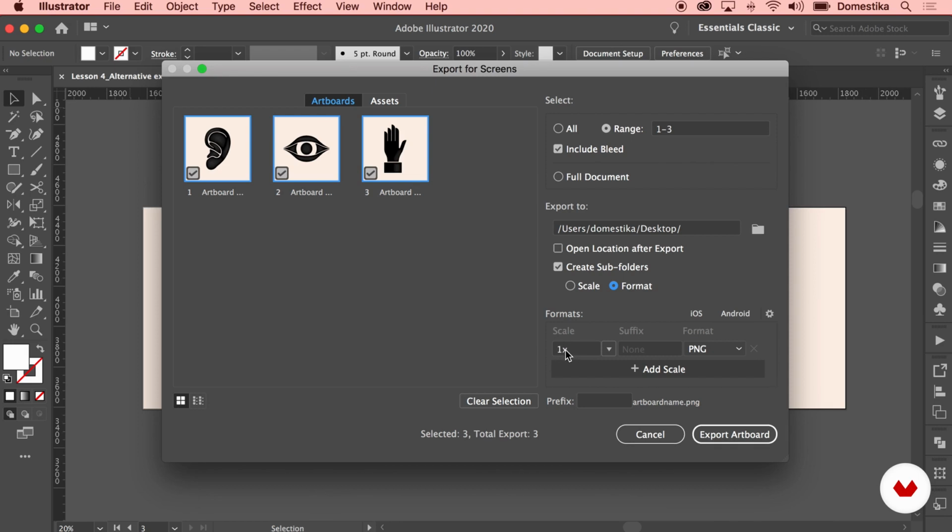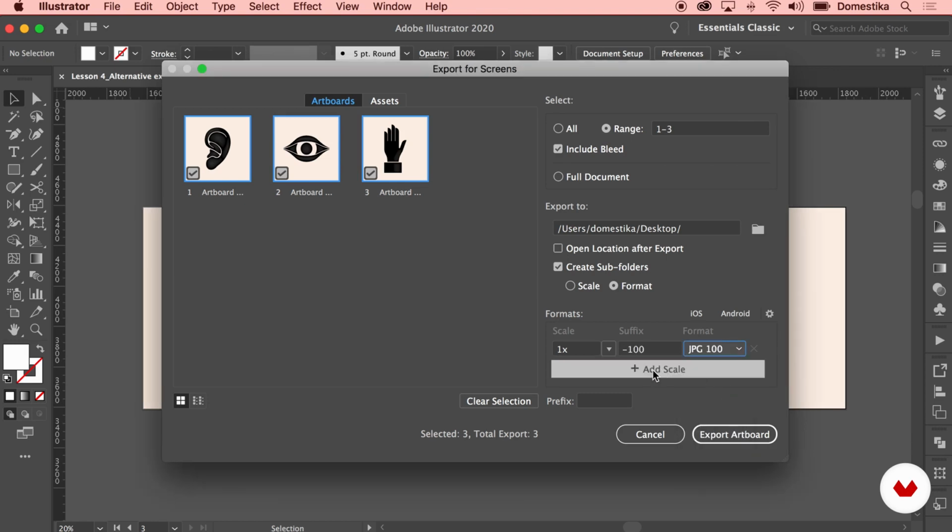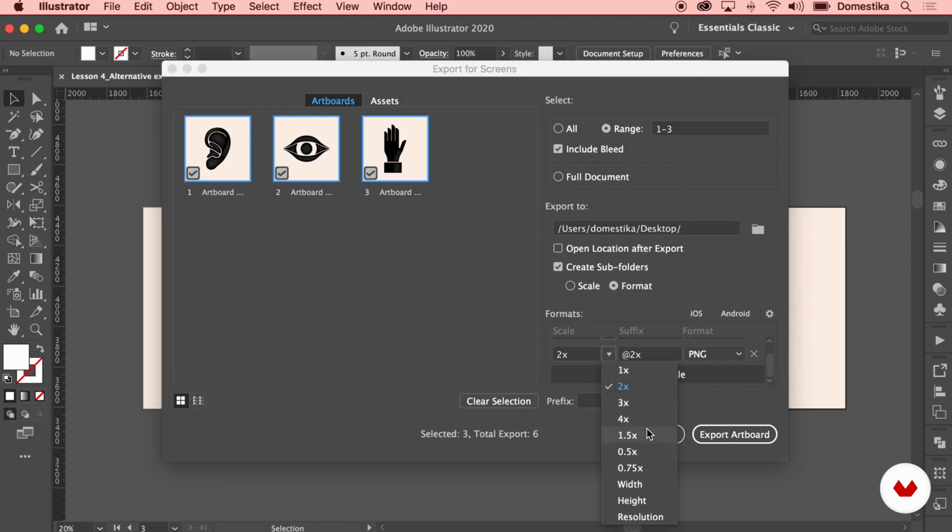So I'm going to leave it on the normal scale, so 1. And then I'm going to export, let's go with the PNG. Or if you want, you can select from the drop down, let's say JPEG instead. If you add scale, you can export these assets a second time, and you can define if you want to export a different scale.